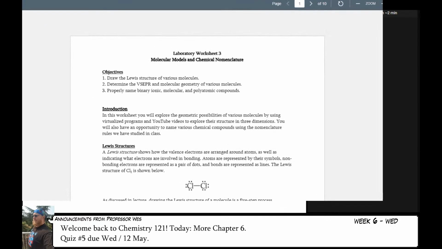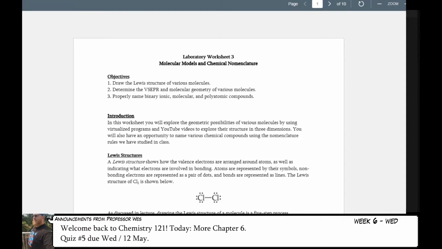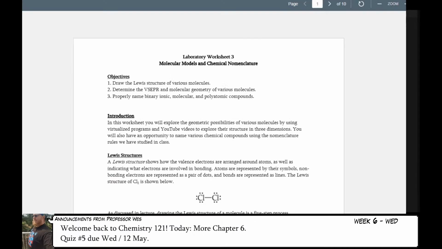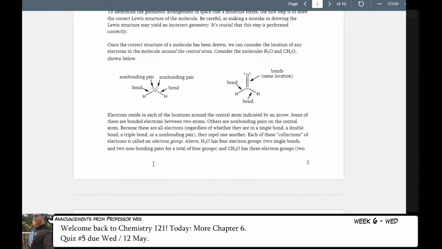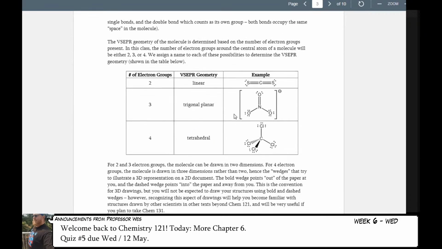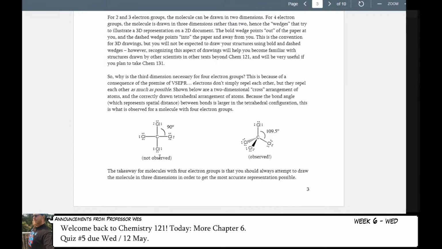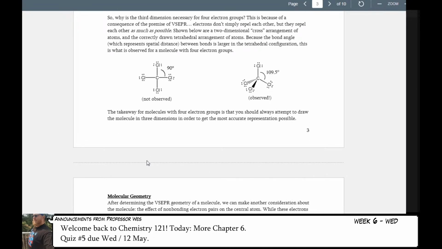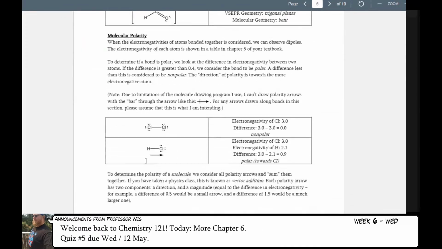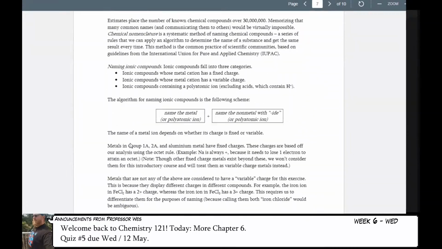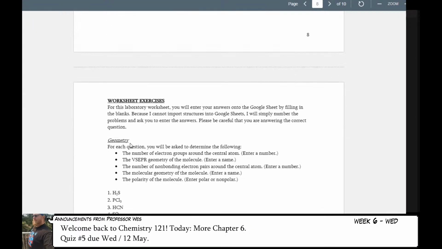Online here. What I have here is a worksheet that is going to ask you to, actually, let me just get this out here real quick for later. It's going to ask you to construct Lewis structures of molecules. And it goes through the discussion of how you assign geometry. We've all done chapter 5 and we've taken an exam on it, and the quiz for it is due tonight. But you can go through all of these. We'll just get down to the examples here. It talks about polarity and how to name stuff.